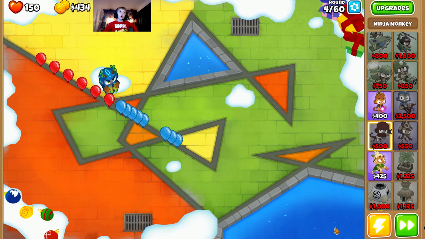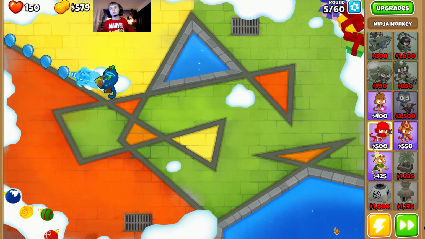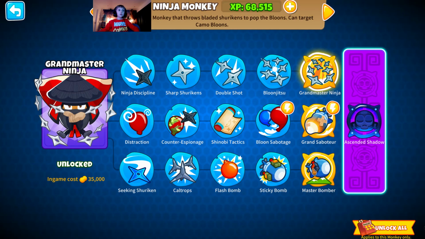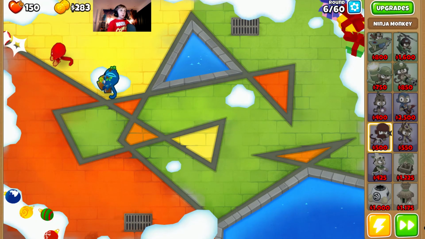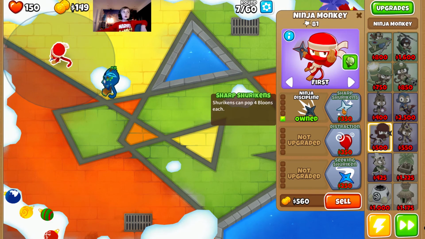But, oh god, no. Our tower's not as strong in medium. Nah, that can't be the case. Too easy. Too easy. 35,000, 40,000, 22,000. That ascended shadow medium is 600,000. Wow, that's expensive. Very, very super duper quadruper expensive.